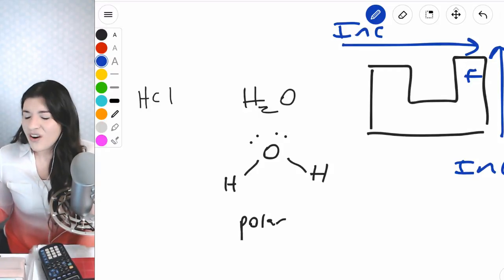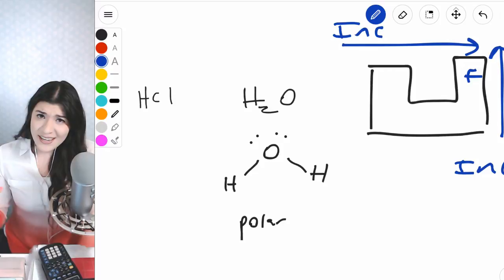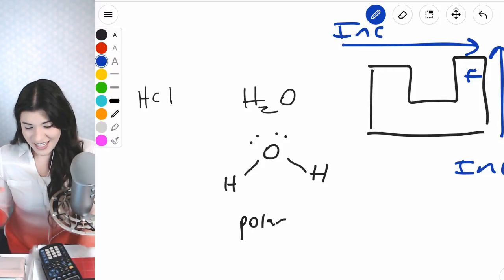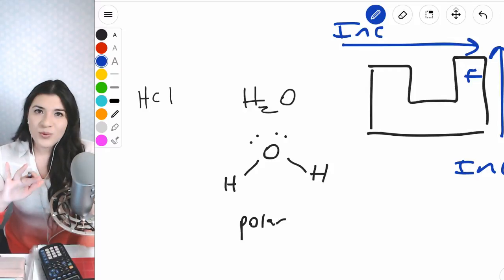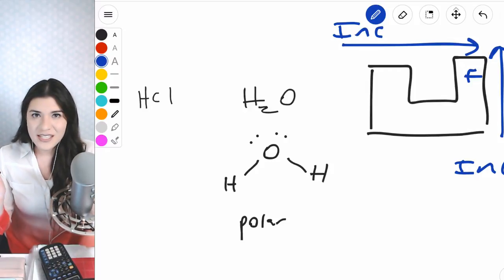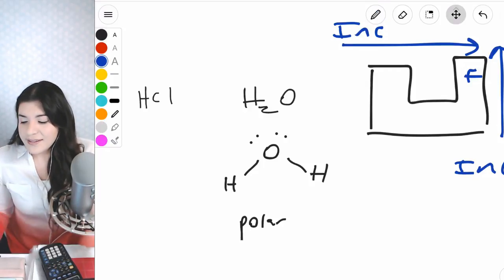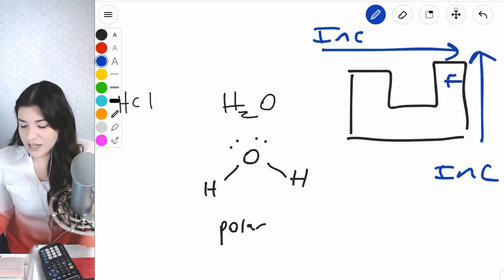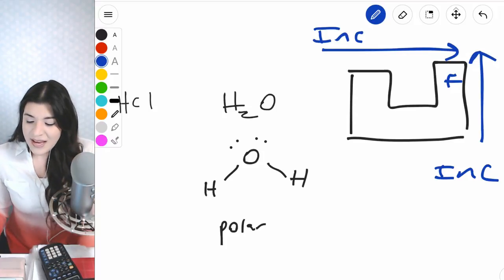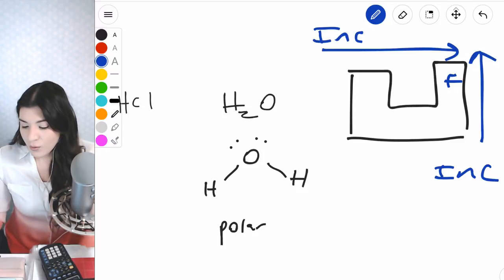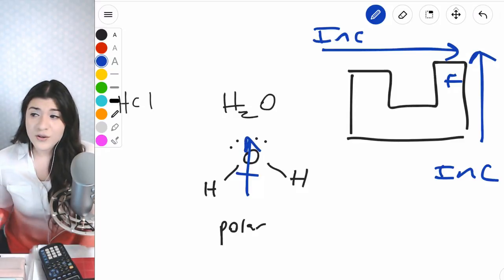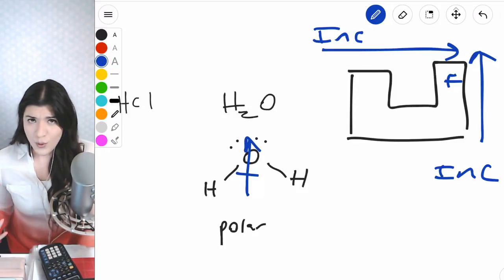How I like to remember it is, just focus on whatever is closest to fluorine is the most electronegative, but don't think of that for noble gases. Noble gases will not have any electronegativity. They're not part of that. They're an exception to that rule. But like I said, anything that's closer to fluorine will be more electronegative. So that's why oxygen is making this entire compound very, very polar. Plus, your lone pairs on your central atom would have been polar.